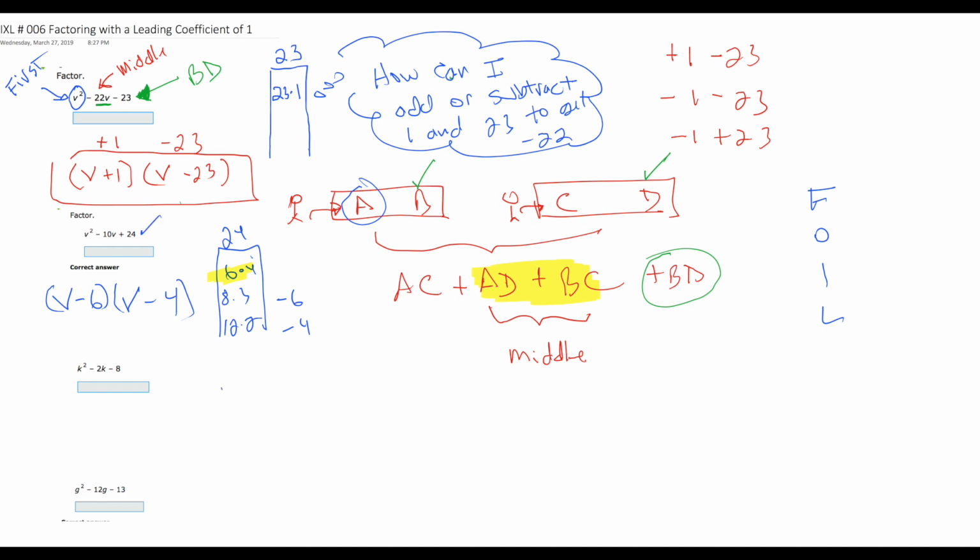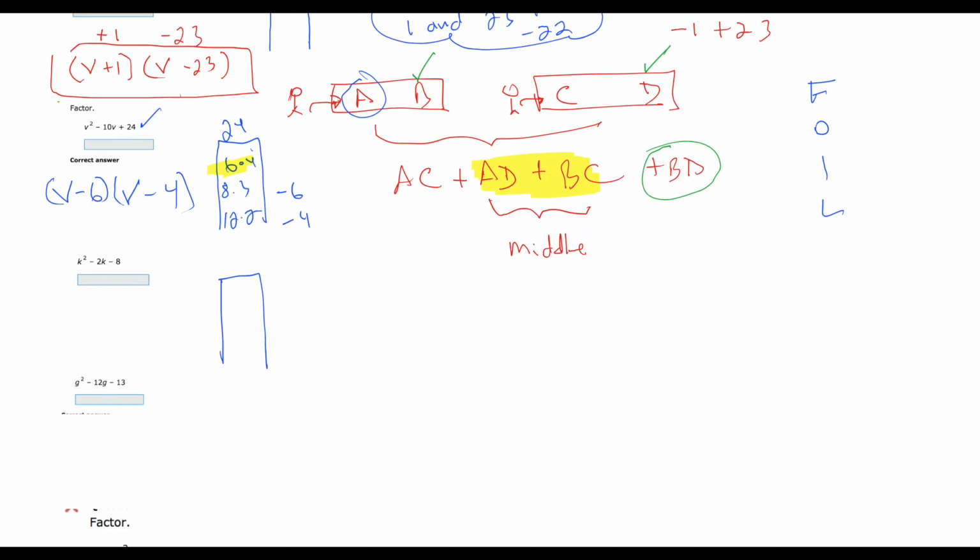All right, so what do I do here? Teach me how to do this problem. You just put your 8 on the bookshelf. Then what are the factors of 8 that add up to negative? Okay, what are those? We have 8 and 1, we have 2 and 4. That's about it.